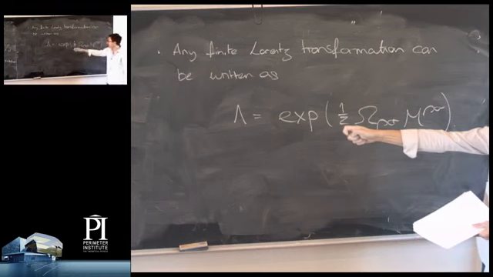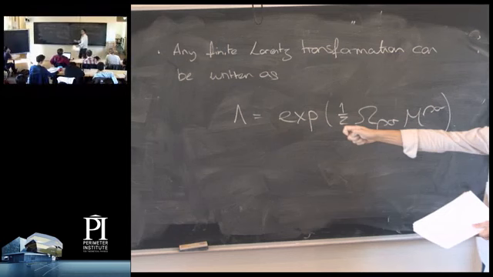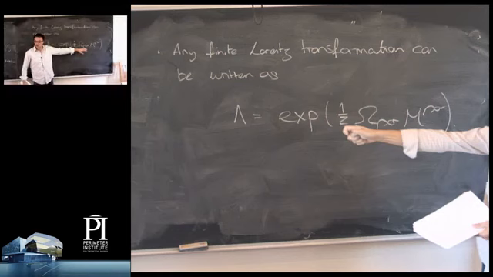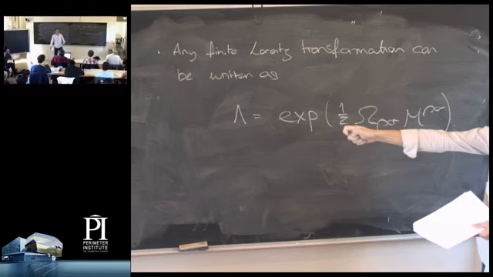What do I get if I do that? Well, if these are very small numbers, I get the 1 plus the small infinitesimal piece plus higher order terms. So what you need to know about Lie groups is that any element of the group can always be written in this exponentiated form, where there's the element of what's called the Lie algebra that sits here. For those who haven't seen Lie groups, this may be the tricky thing to understand. But any Lorentz transformation can be written in this form.